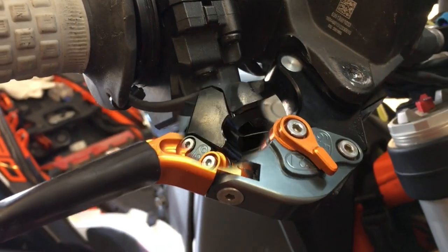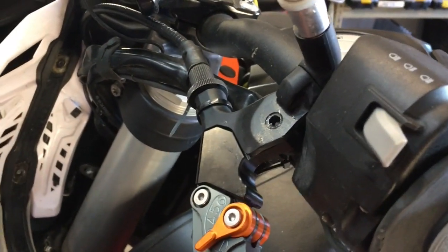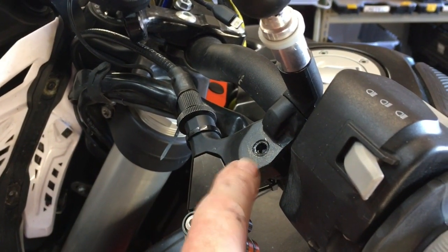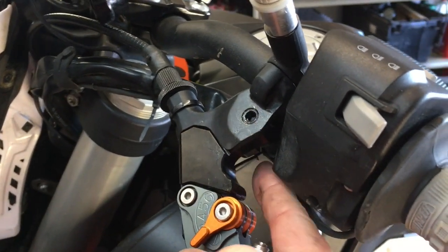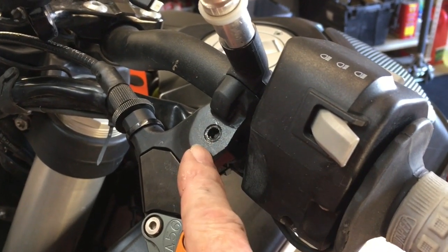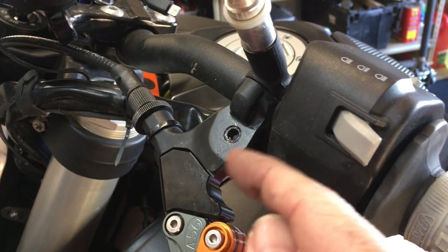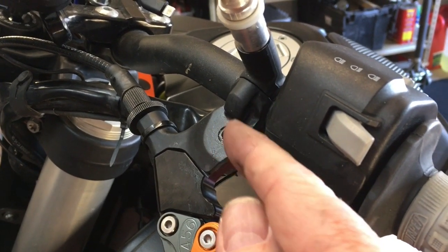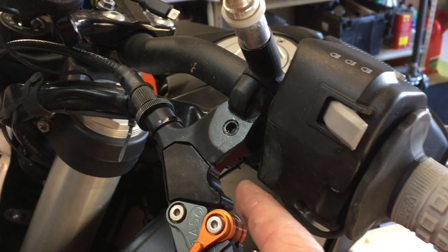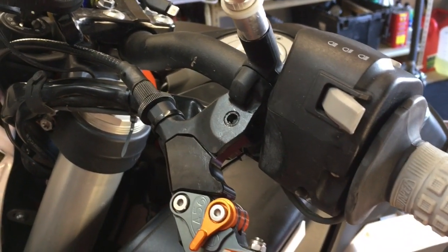If you're changing the lever on the clutch side of the 790 or 890 KTM, this little plastic cap is actually a push-in pin. It's five-millimeter allen on top and a ten-millimeter nut on the bottom. Pop the plastic cap off — it will probably break. Put a five-mil allen wrench in the top and a ten-mil socket on the bottom to take the nut off; otherwise the pin will just spin because this side is not threaded, it's just a shaft. Loosen it and then push from the bottom — it will come up and out. Clean it well; you don't want any grinding paste in there.